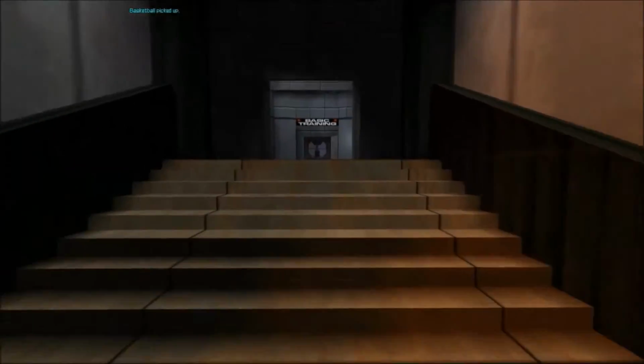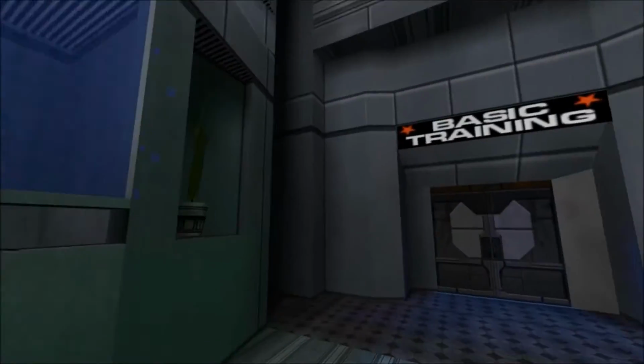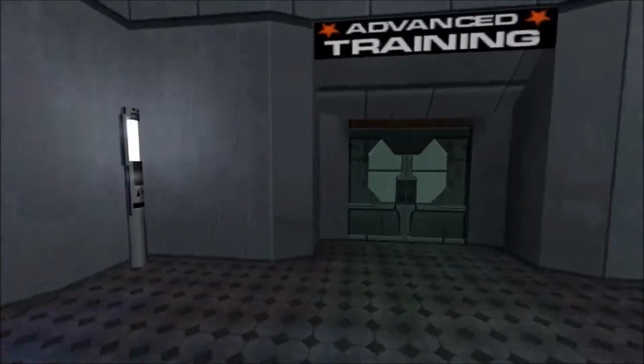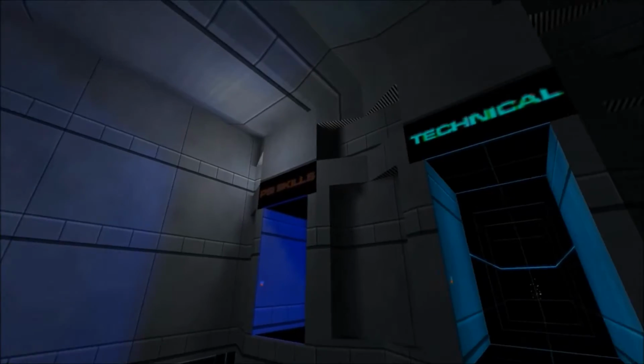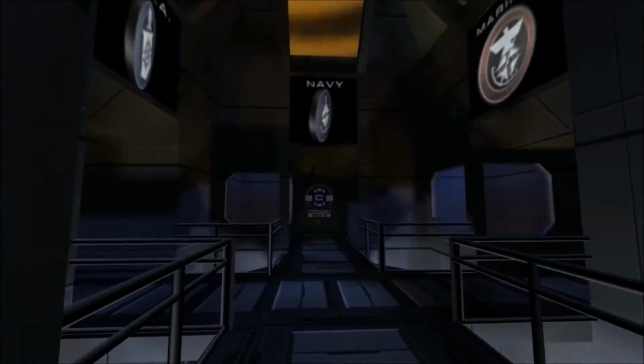easy. So here we have the training, and as you can see you have basic training, which is just basic FPS movement, and you just go in there and it tells you everything. And then you have the advanced training, where it teaches you about the weapons, the technical stuff in the game, and the psi, which is kind of like the plasmids from BioShock.